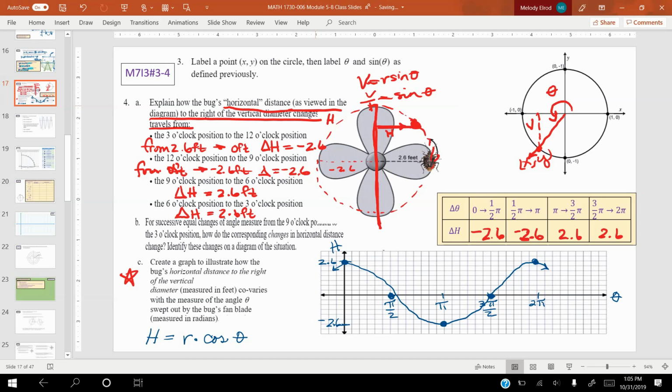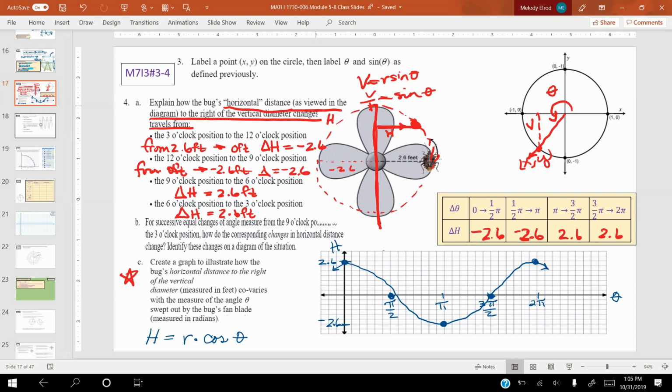So putting some of this together, because the cosine function is going to have exactly the same features as the sine function that we've already talked about. You can change the radius, you can change the speed, you can change the placement of that vertical diameter, just like we could change the placement of the horizontal diameter. And we'll have some examples that do those kinds of things as time moves on.